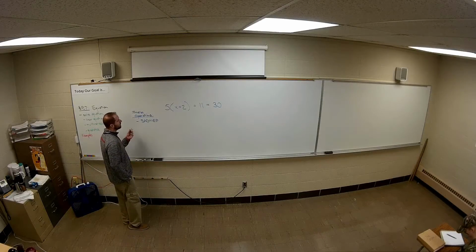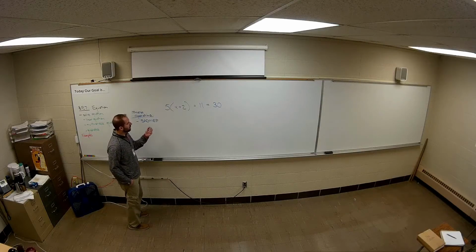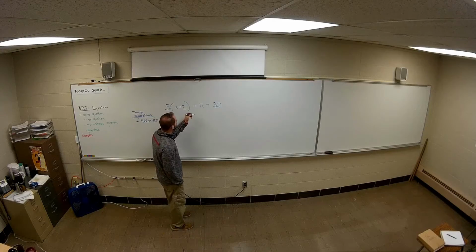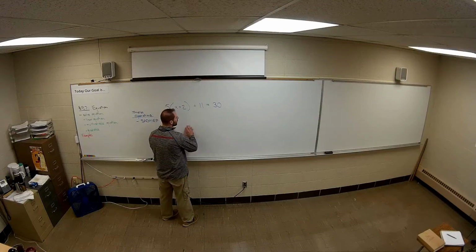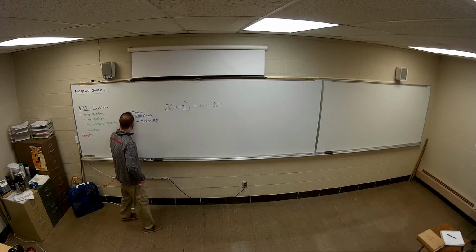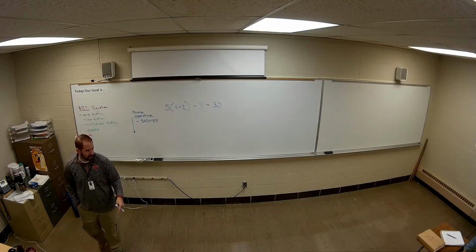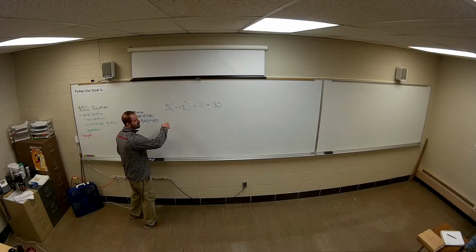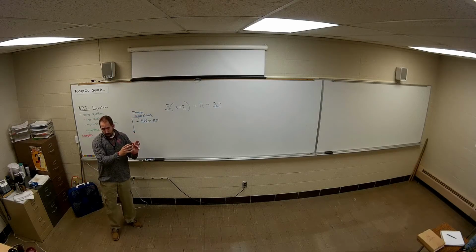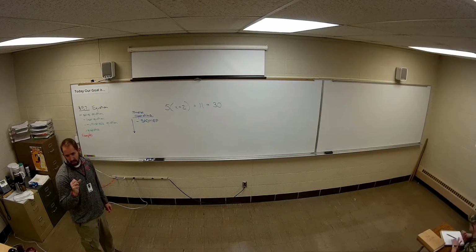But sometimes we have to deal with things as we go. On this problem, you can simplify this side, I can simplify this side if there's a bunch of stuff going on. But the minute you want to solve for a variable, this is how you do it. You have to use this. It's different than simplifying. It's when you're actually attempting to solve it. It doesn't matter how you do this. Some people like to simplify first because they don't like the look of it, then solve later. It's up to you. What do you want to do? You want to simplify first, or just go ahead and try to solve this?